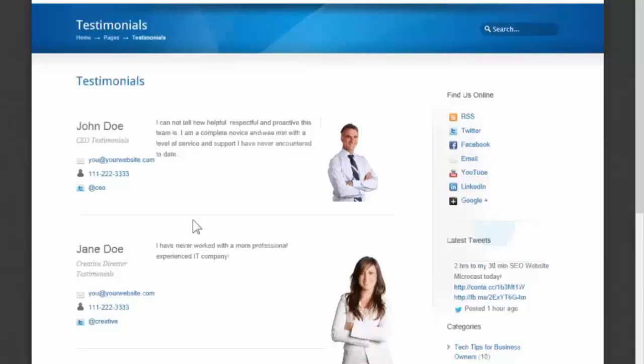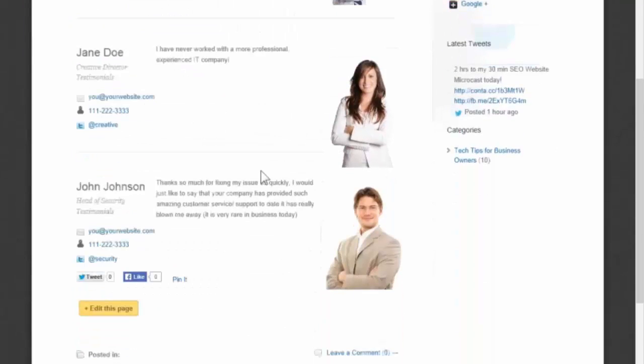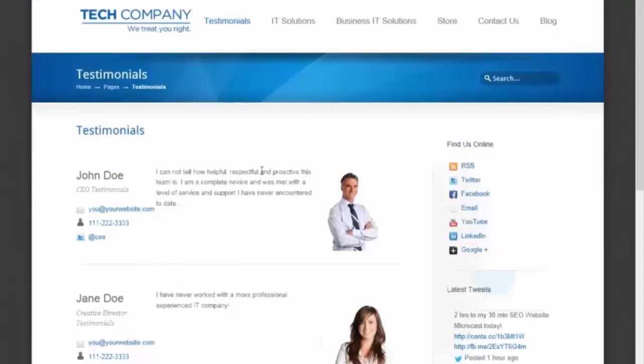It's important because it draws the eye, it creates interest and curiosity, it builds trust and confidence. So if I didn't have any pictures of people on this page, it would be a very bland page. But by adding photographs of human beings, we are naturally attracted to images of humans, and that's just the way we're wired. So we want to make sure that we're leveraging those pictures as much as possible.